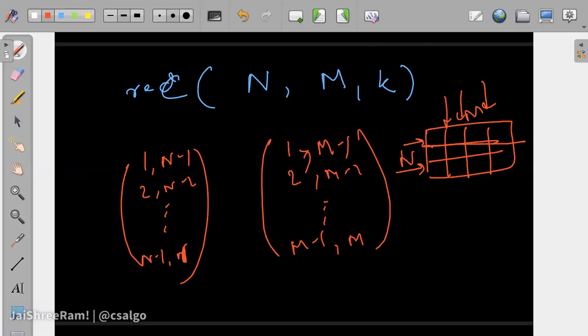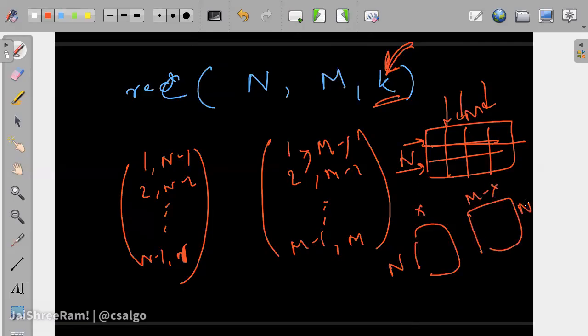Now there is this k. From this n comma m we need k pieces of squares. After one cut it will get into two pieces. Let's say we are cutting on columns, so it will be n comma x and m minus x comma n. Out of these k squares, we can delegate the task of finding squares to, let's say, some y squares from this and k minus y squares from this. Can you see that this is the exact same, smaller instance of the same problem?